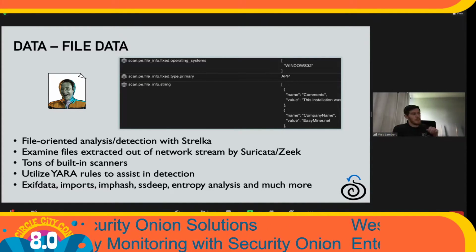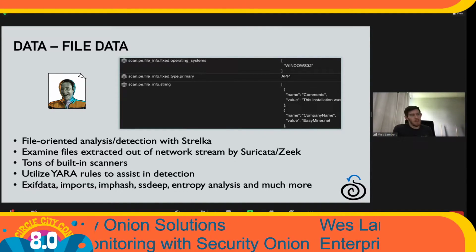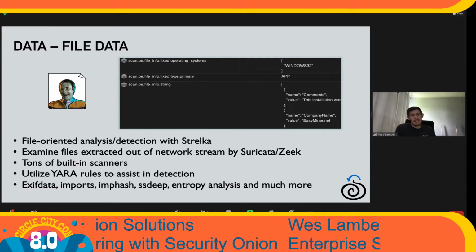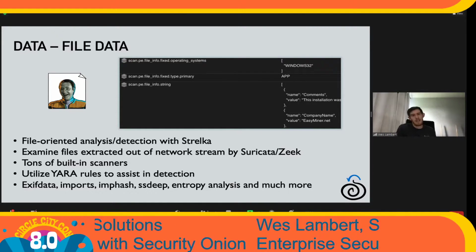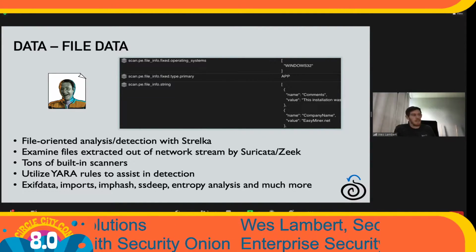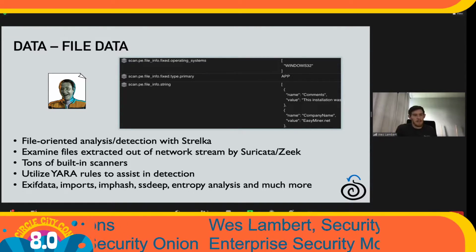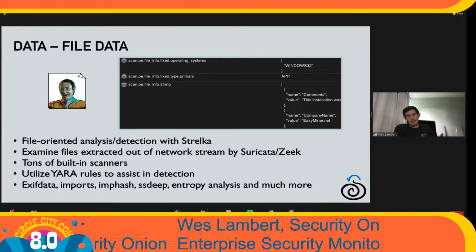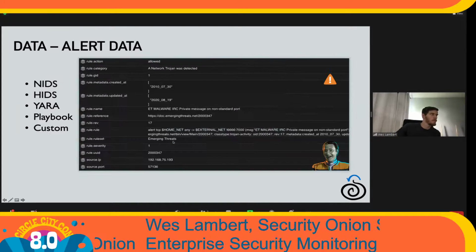And one other important thing with Strelka is that even if a file is in a zip file or an archive file, we can still get data about the different files in there and see what its analysis gave us. And that helps us as an analyst, by determining a certain number of things about the file before we have to go perform manual analysis. It gives us a better place to start our investigation.